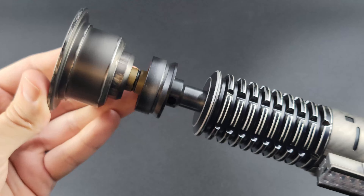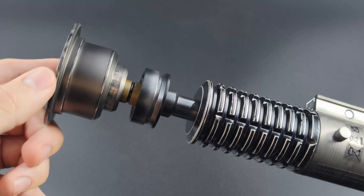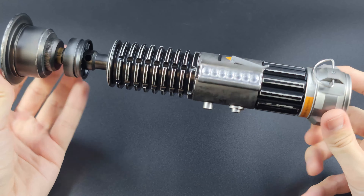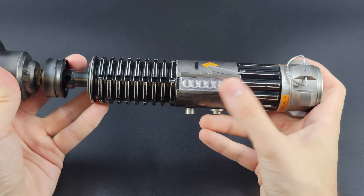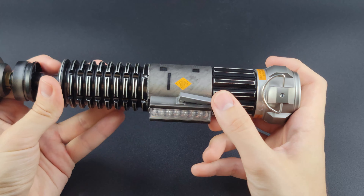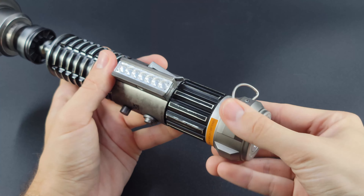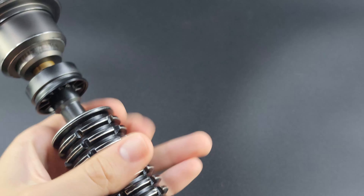This one has a lot of character to it and obviously a lot of backstory behind it. You can see there's some incredible weathering detail on the saber — the sands of Tatooine did not treat this guy well over the years. Moving up to the emitter, there's some nice weathering detail around the lip, and some scorching as well. In that grenade portion, plenty of weathering just like on the Revenge of the Sith saber. I've never owned an A New Hope version of Obi-Wan's saber in my collection, so this is really special for me.